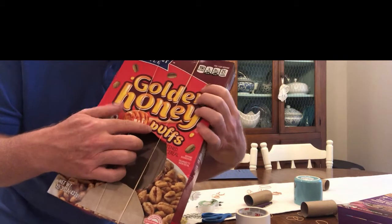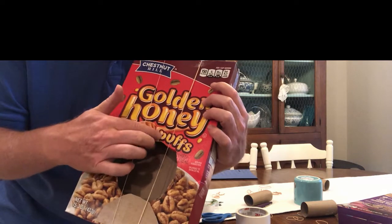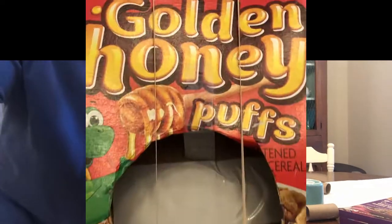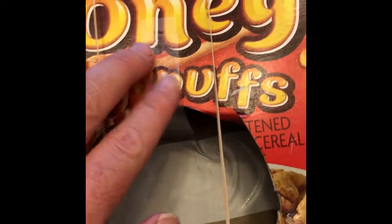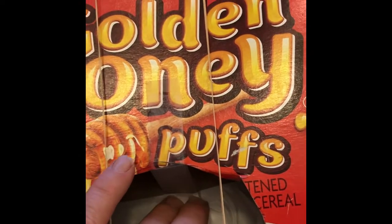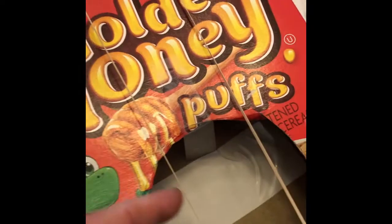So I'm gonna take a piece of tape and try to make this part of the cereal box lower. And I'll show you how to do that. So as you can see, I took some tape and tried to bring the cereal box part down lower so that this doesn't get in the way of the string from vibrating.